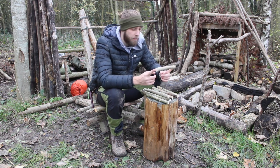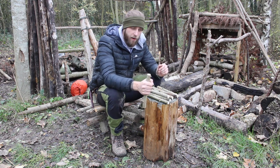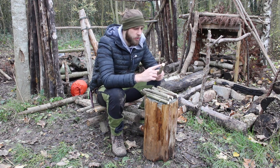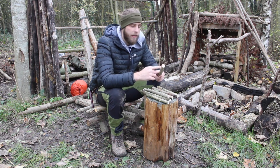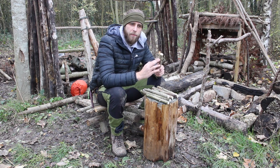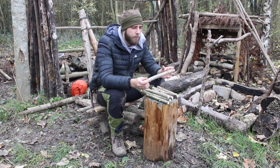These are very, very simple to make. The idea is to point one end, which we will pop into the ground. We will then put a notch in the other end as a kind of stopping point, so that if it's a paracord attached to it or whatever, it will ride up and it will catch into the wood so it won't go anywhere. Sounds fairly simple, hopefully.